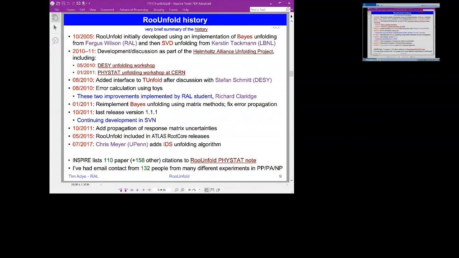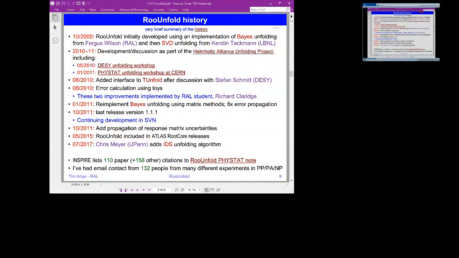Then we added the TUnfold interface and error calculations using toys, all in 2010. In 2011 the Bayes method was re-implemented using matrix methods, fixing the error propagation problem I mentioned with the original implementation of the Bayes method.